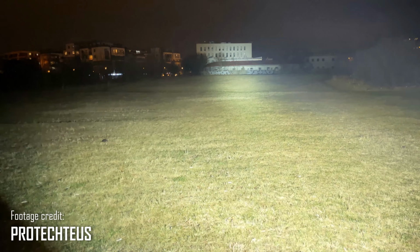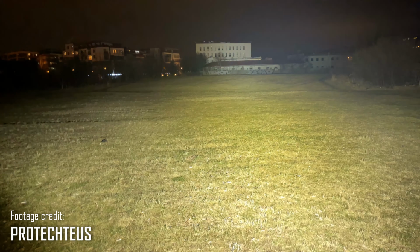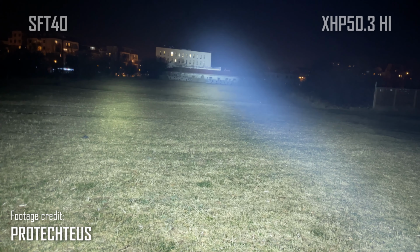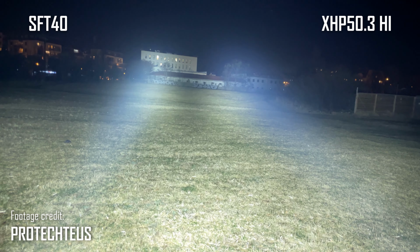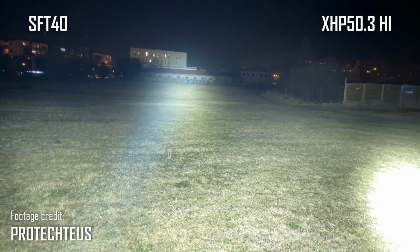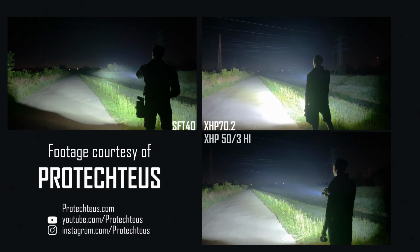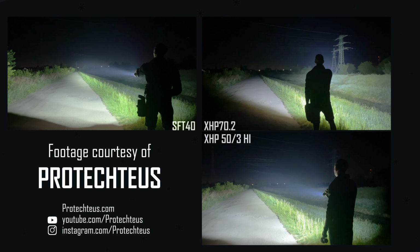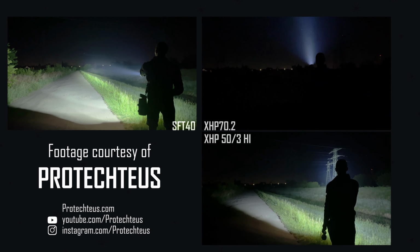I also think there are better, more competitive options for super floodlights, such as the AceBeam X75. Finally, the XHP50.3 high intensity has a very similar beam to the SFT40, being both brighter and floodier. It's also a very compelling option for practical usage, with a great, balanced performance and a claimed 30,000 lumens, with plenty of throw. I don't have this version, but I do think it would compare very well to the SFT40 light. It's really just a matter of preference.